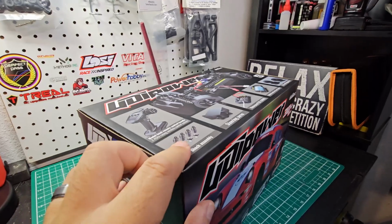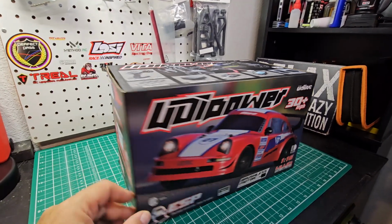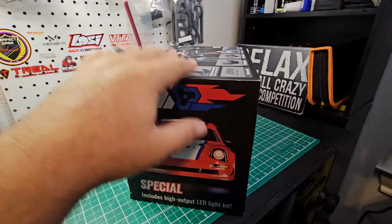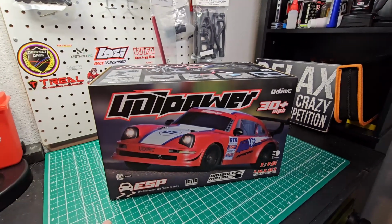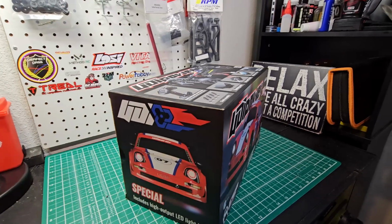So it looks kind of interesting. I mean, it ain't nothing special. But for the price, and I don't have any Porsches in the fleet, I figured might as well try to get it and see what it's like. So let's open it up.